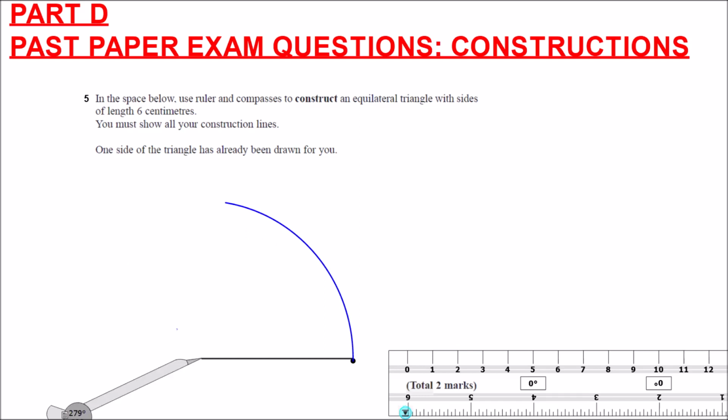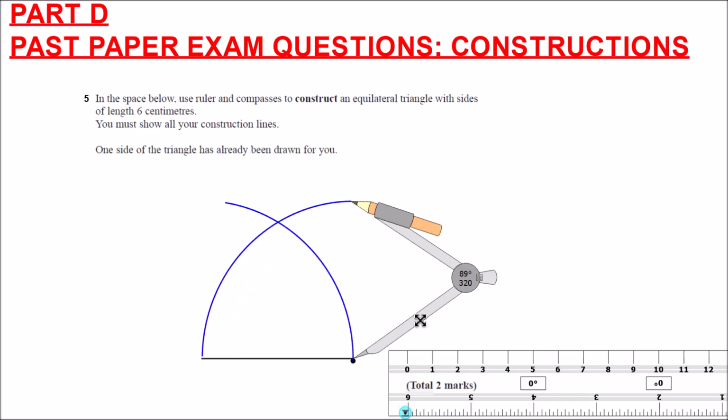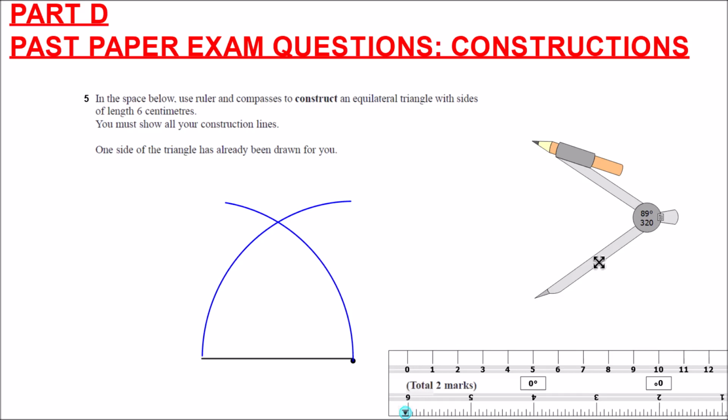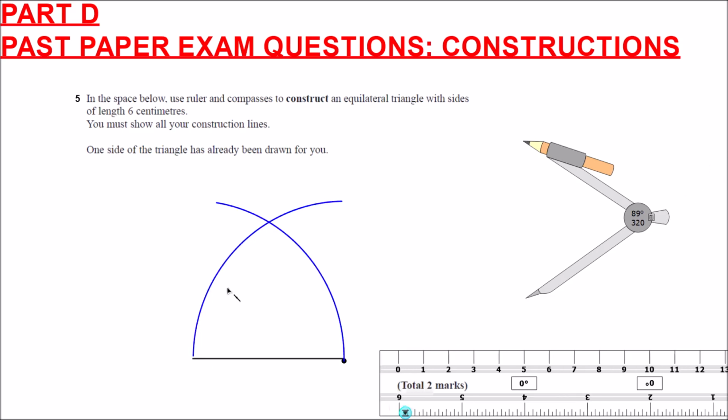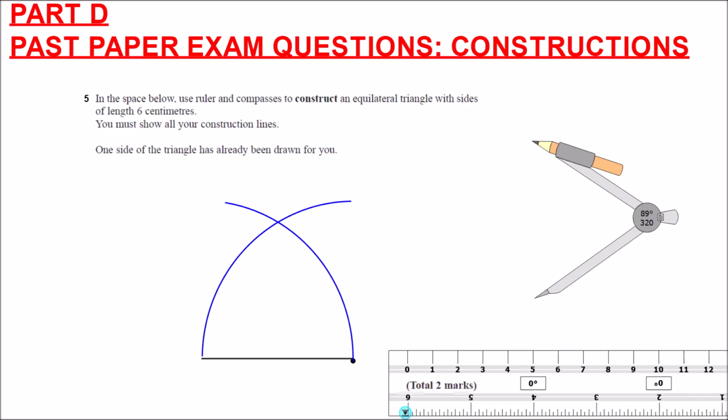Then we're going to swap over to the other side of the line, which is here, and we're going to do exactly the same thing from the other end. So it looks like some sort of tent or teepee or something, some wigwam. I don't know, I'm not very cultured, sadly. But where these 2 points cross, this will be the point which is both 6 centimeters from this point here and 6 centimeters from this point here. And so that's going to be the third point of the triangle we need to draw. So I'm just going to put a little dot just to denote we found the point we need, which is here.